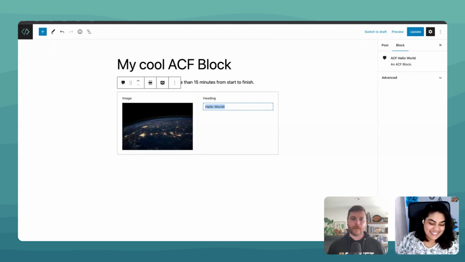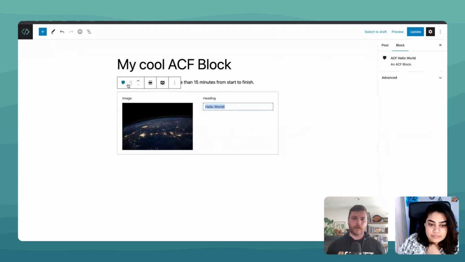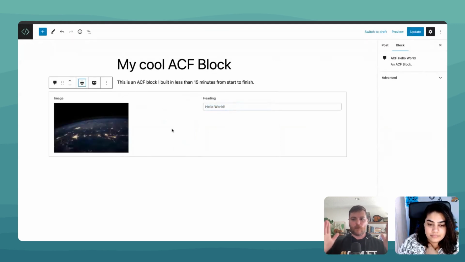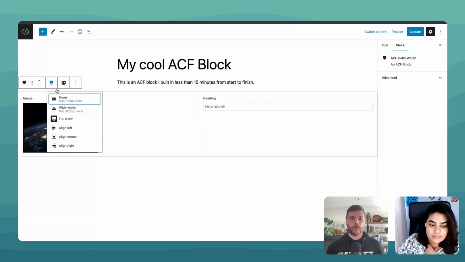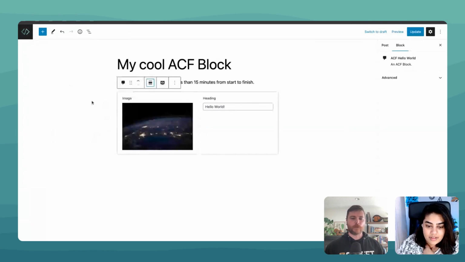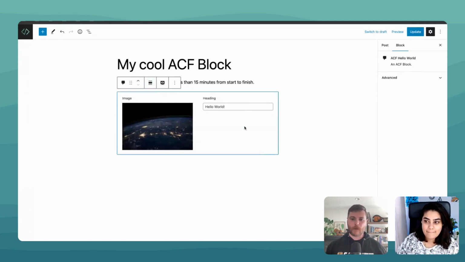The question I have is, for example, when I'm looking at this block, I'm seeing the standard little floating Gutenberg toolbar, and there's a couple of icons on it that you have access to just like on any block. And you have the alignment option there. So basically the alignment lets you take a block and make it go even wider or full width. But that's a standard core thing. So did you consciously choose to enable that? Did you have to do any work to enable that? How did using that core feature of alignment and width play into building the ACF block?